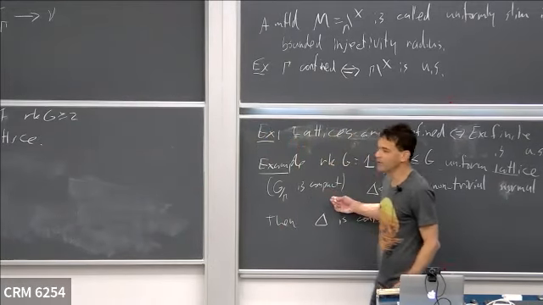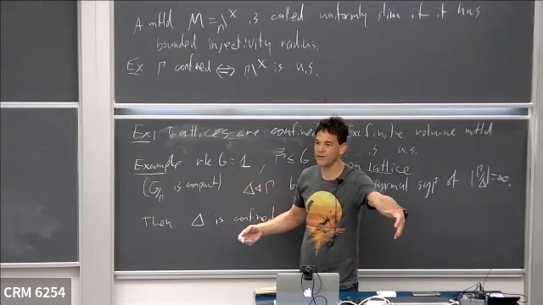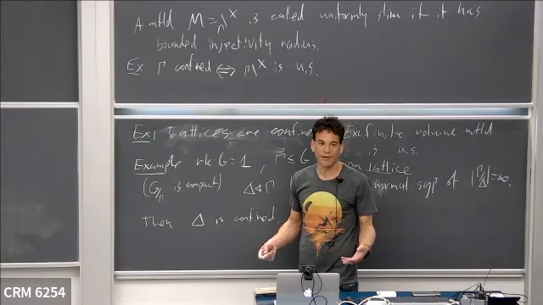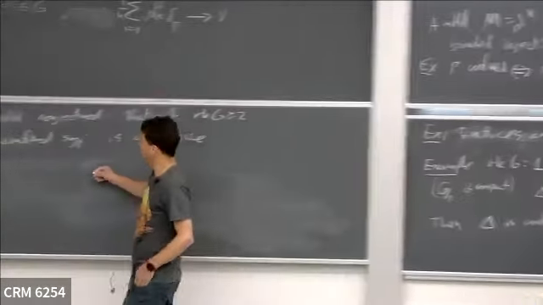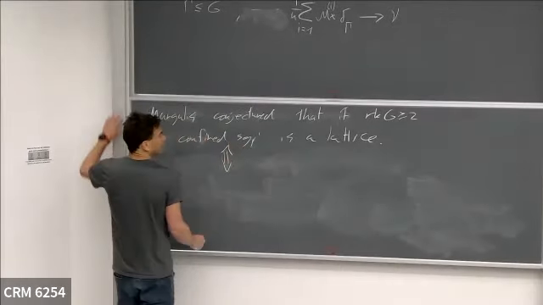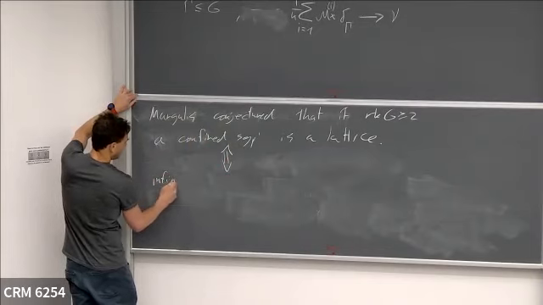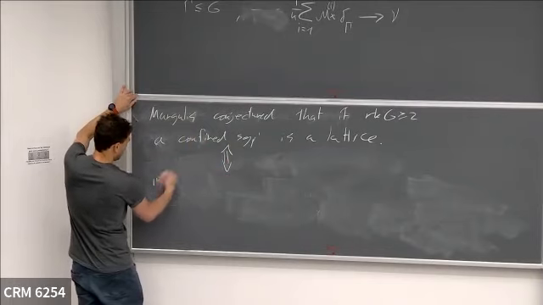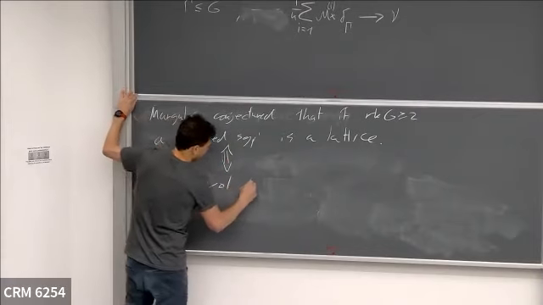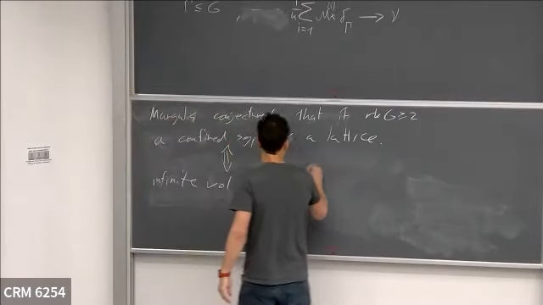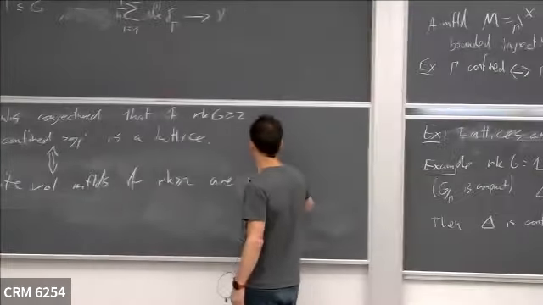You see, it is stronger than the normal subgroup theorem by this example. If you have a lattice and you have a normal subgroup of infinite index, it will give you a confined subgroup which is not a lattice. So if this is true, it implies the normal subgroup theorem. So this conjecture is equivalent to the fact that infinite volume manifolds of rank at least 2 are not uniformly slim.